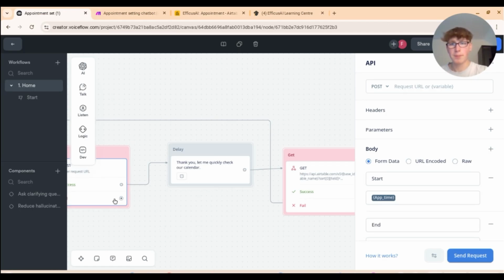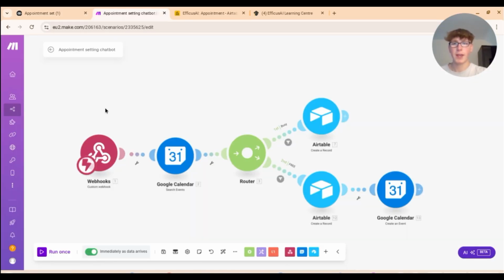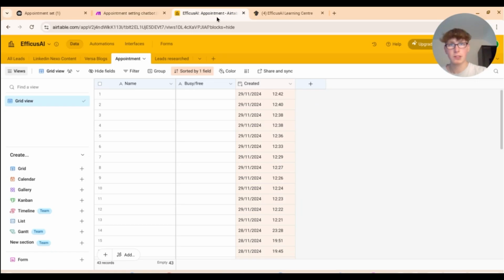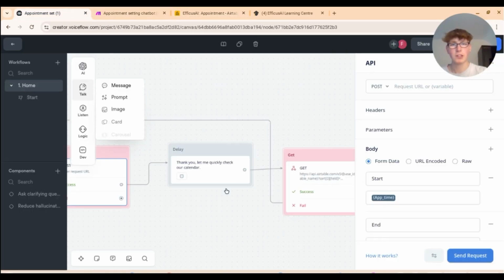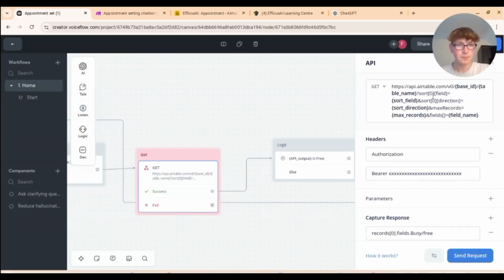So like I was saying earlier, this is the delay. In between us sending the information to Make, it checking if there's anything in your calendar, conditioning it. So if you're busy, you're going up here. If it's free, you're going down here, and it's going to be either adding busy or free. We need to buy ourselves a little time. Like I was saying earlier, this is where you want to add your information capture. If it's being really slow or if it's being quick enough and this is working, you can just stick with this. Okay, so the get step, the URL I have put in as a template here.